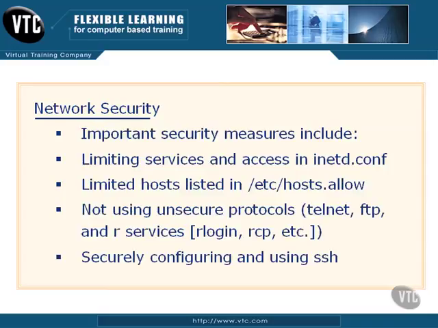Some of the important security measures that we have to take when implementing network security, there are a lot of them, but some of the few important ones I've listed here on the screen. For example, limit services that you run. You don't need everything running on a box. If you don't use NFS, don't enable NFS. If this server is only used as a DNS server, then that's the only thing that should be running on it. You shouldn't have a lot of other services simply because that opens your attack vector up to malicious users. You would only allow those services and accesses in inetd.conf. Only the ones that you need. The ones that you don't need, take them out.